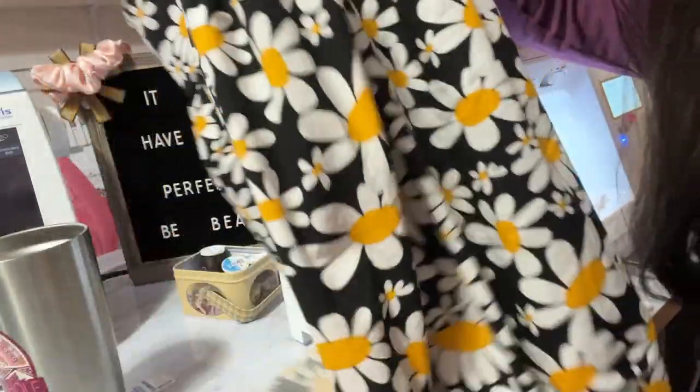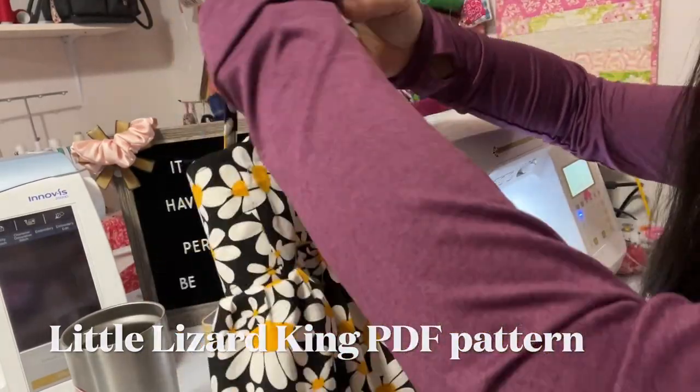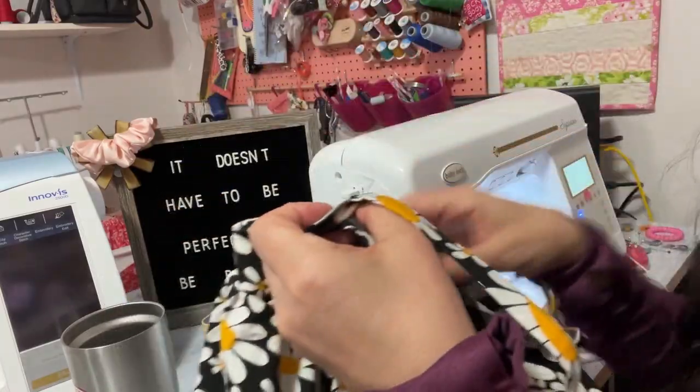Okay, I've got the skirt sewn onto the bodice. I'm going to show you a little bit what it is looking like. This is a little Lizard King pattern. I love the beautiful ruffles right there. And it's just a great fitted pattern. I'll try to insert a picture of her wearing it at the end.